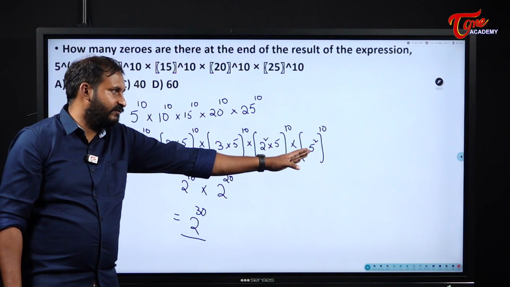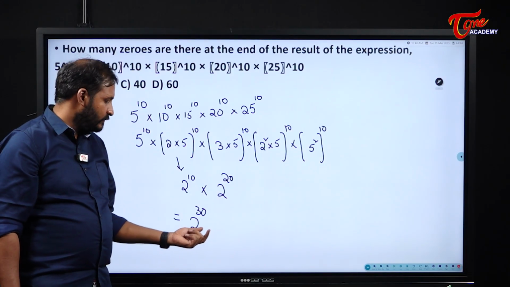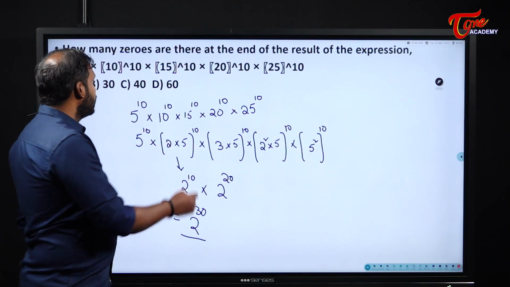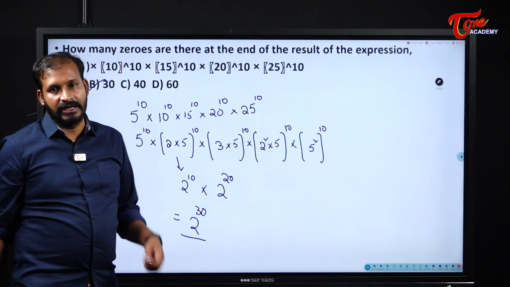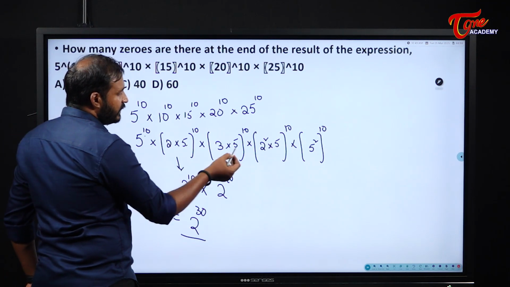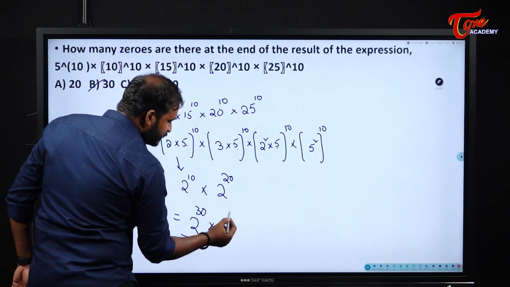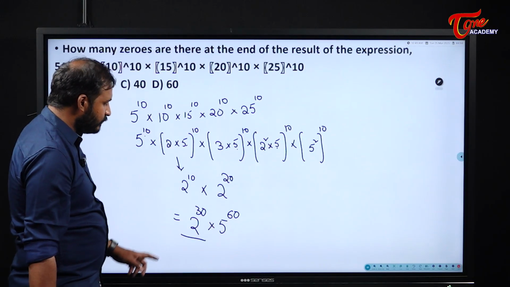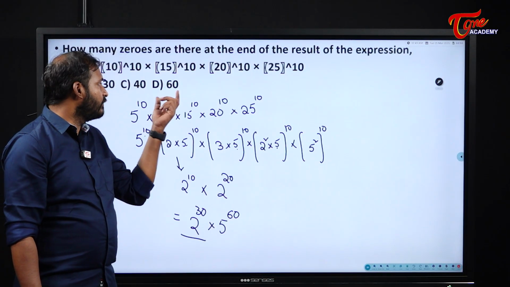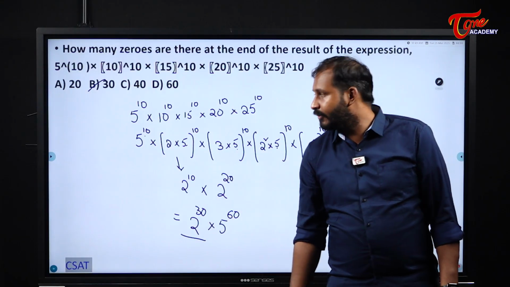Anyway I will get more than 30 for 5. Here I have 25s, here I have 10. From these two only I got 35s, right? So no need to count the remaining 5s. It is a waste of time. Directly you can say that the number of zeros here will become 30. If you want you can count also. Here 10, 10, 20, 30, 40 and I have 20 here. So actually I have 5 to the power of 60, but 30 and 60, which one is less? 30. So we will have 30 zeros at the end of this product.